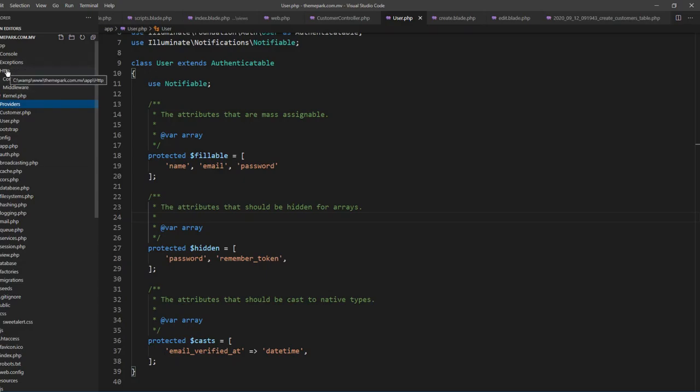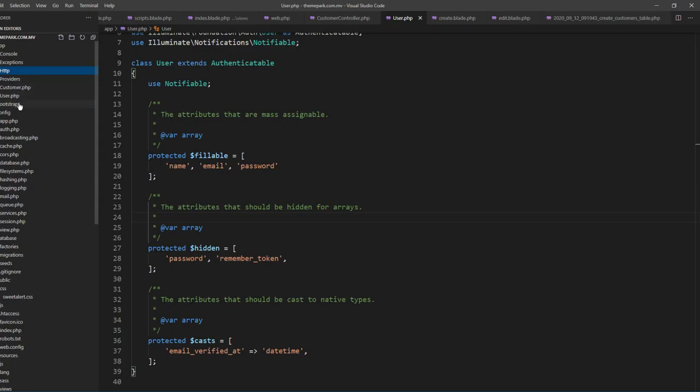Under the app folder, the most important folders you will normally touch are the controllers folder and the models, customer.php and user.php. Initially, when you install Laravel, there is no customer.php, it's just user.php, and you are not going to have any database. So that we will touch later on. That is basically migrations, which we will touch later on.